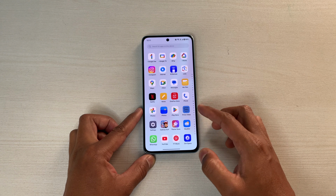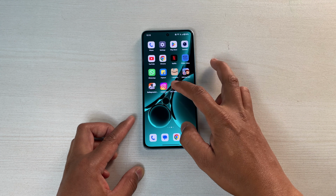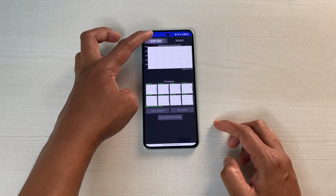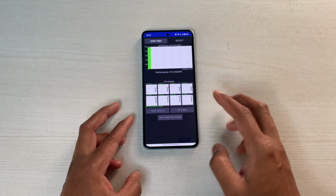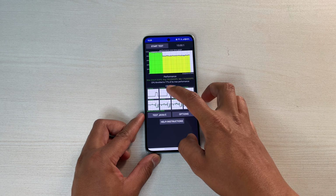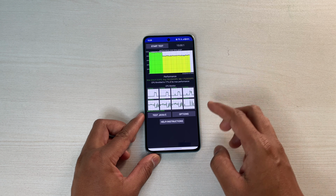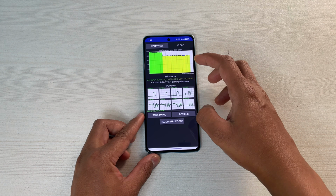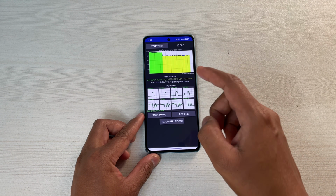Now let's check the app loading speed. Before checking the app's loading speed, let's run this throttling test to see how well it can handle heavy tasks. Okay, let's start this. It will take some time, so I'll be back with the results. Initially we can see that there is no sign of any yellow shades, so it is actually good. So the CPU throttled at 77%, which is not a good score. I was expecting more than 80% at least. Now you can see that in the graph there are yellow shades, so it is actually not good performance. Okay, it has failed in this test.